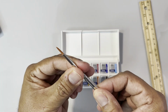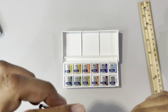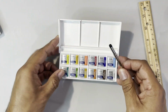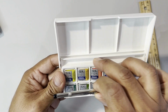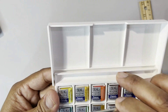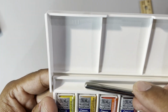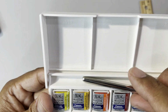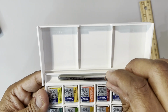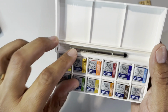So I have gotten this brush in other Winsor & Newton sets, but I have not used them because I just prefer larger brushes. Now you could probably fit another brush here. It just depends on the thickness. So if you can see this right here, you could probably get a little something in there, but again, it just depends on what you can fit in. You'll have to probably try out different brushes to see what you can fit in here if you're wanting to replace this.